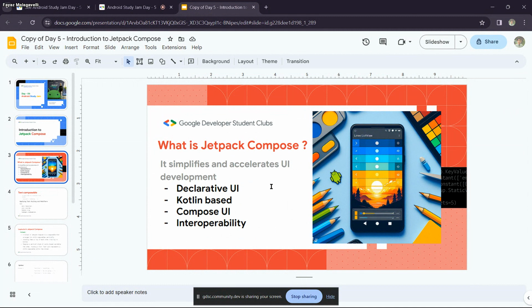Okay, it is Kotlin based. Here we need not use any XML language or XML file. In the main activity itself, we can write our Kotlin code. It is interoperable, which means we can easily integrate this in any Java project or any normal Kotlin project. Same as we learned, Kotlin has interoperability, right? Same, this also has interoperability.